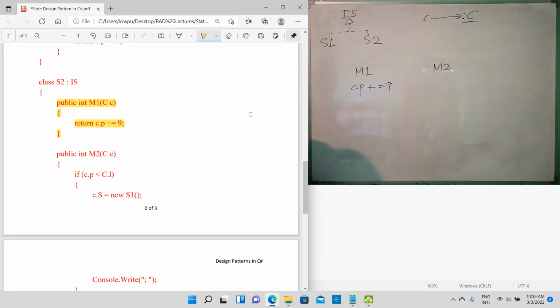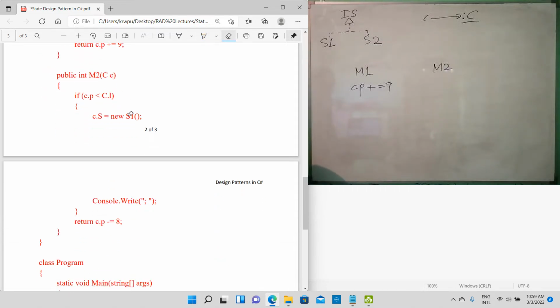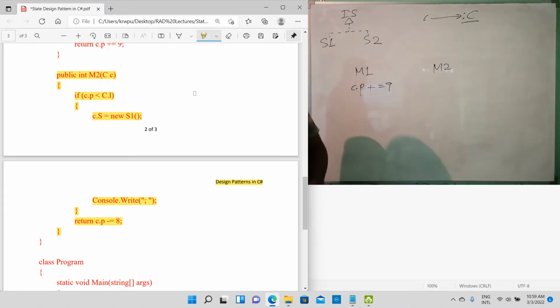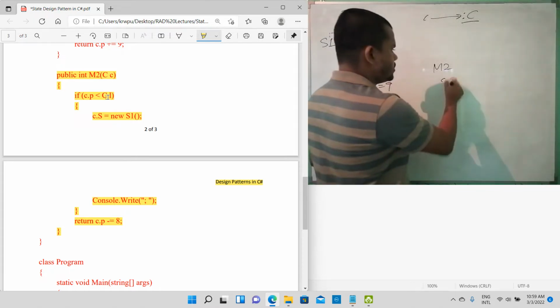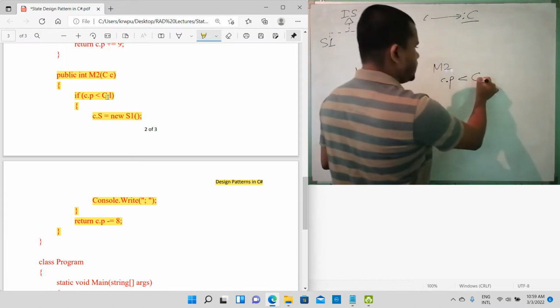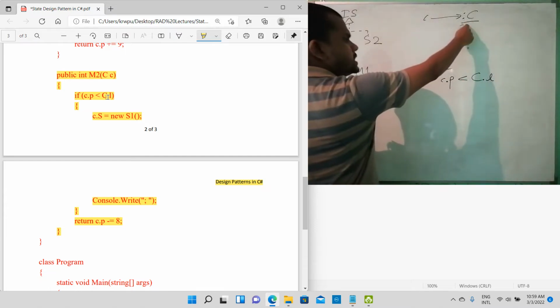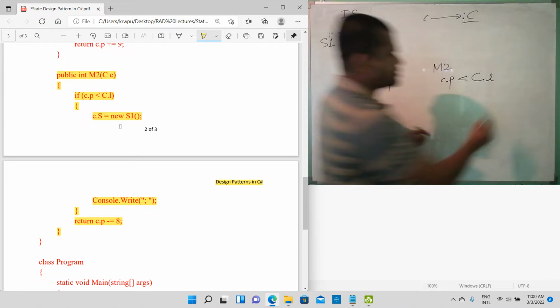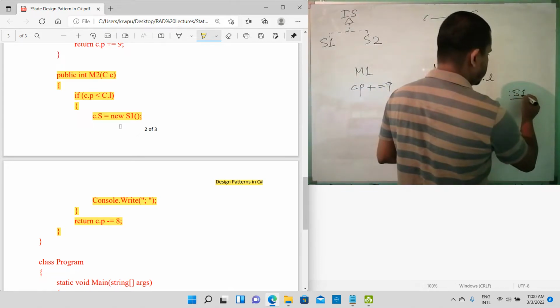Method M2 in our S2 class, here as the parameter we take a reference of type C. Then here also we check the condition C dot P less than capital C dot L. If the value of P is less than L, in that situation we should create an object from the S1 class.